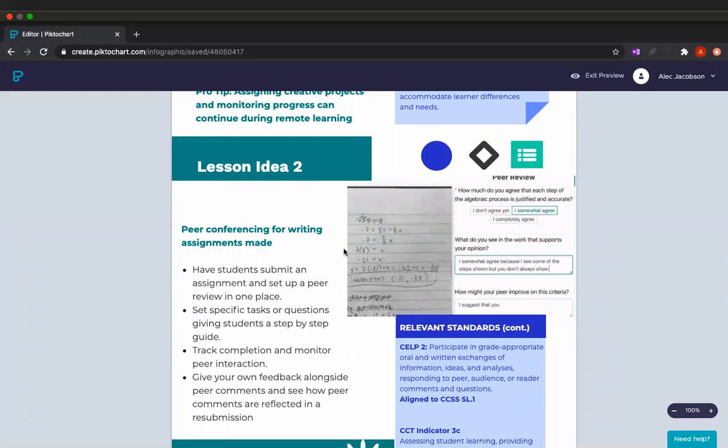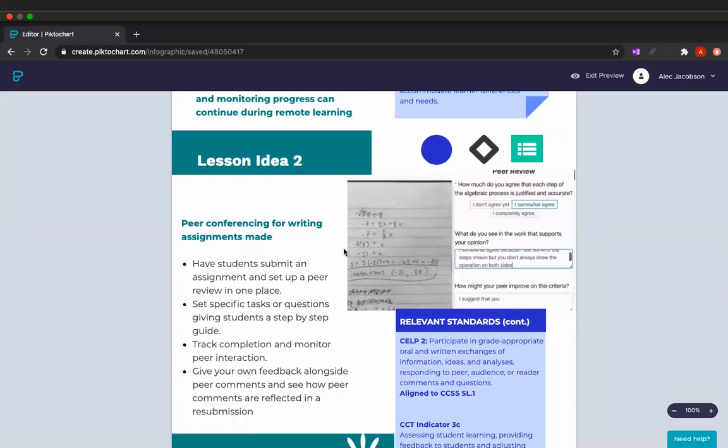So you can set specific tasks or questions, really giving them a step-by-step guide to give the best feedback possible. You can track completion, who's reviewed whose work, and really monitor how peers are interacting over the platform. And then eventually you can give your own feedback alongside what peers have said.